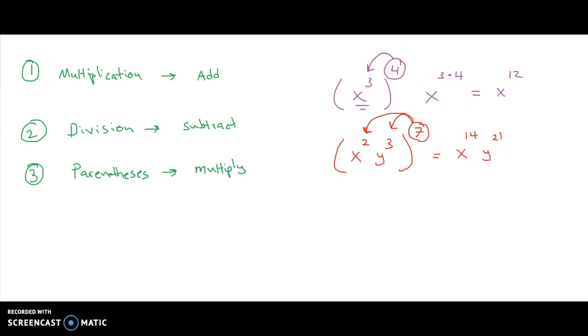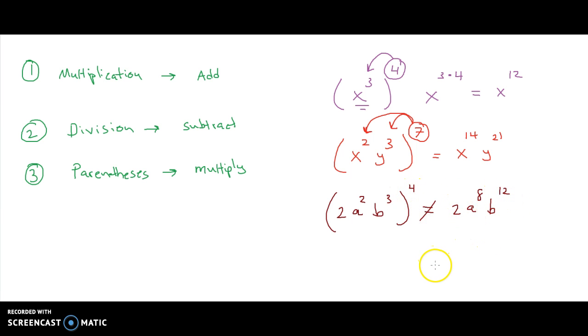Now, as a reminder, this is a very common trap on the SAT because you'll get something like this. This is where a lot of students stumble, so pay extra attention to this part. Supposing I had something like so: 2a squared b cubed, all to the 4th power. Okay? This is what students will typically do, just because they're not familiar with this. They'll say, oh, okay, that's going to be 2a to the 8th power, right? Because it'd be 4 times 2, b to the 4 times 3, b to the 12th power. They say that's your answer.